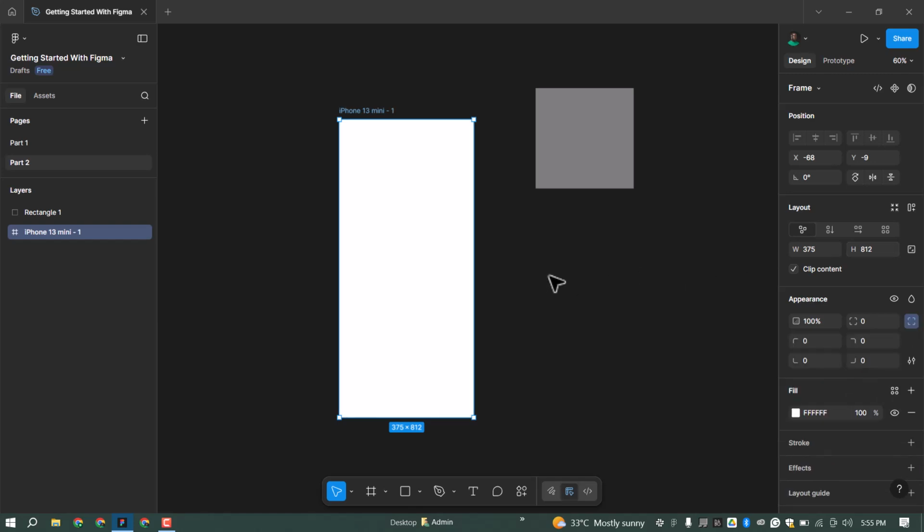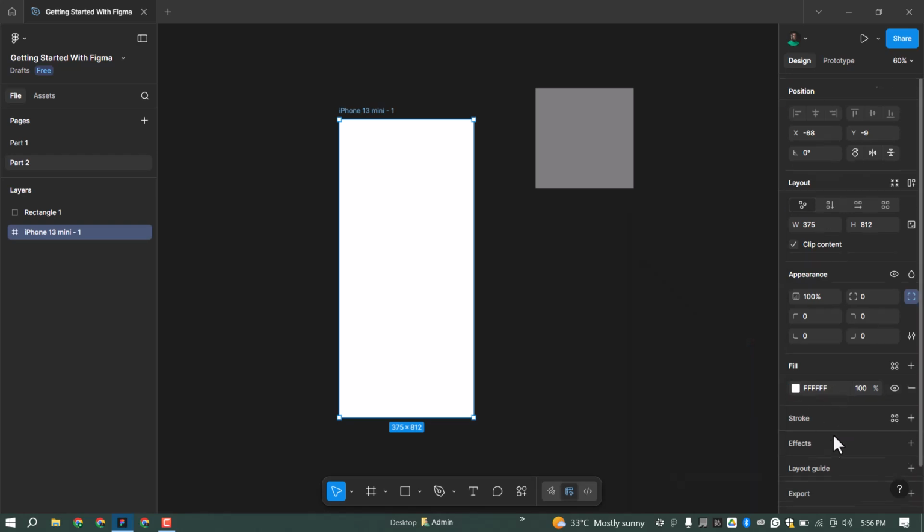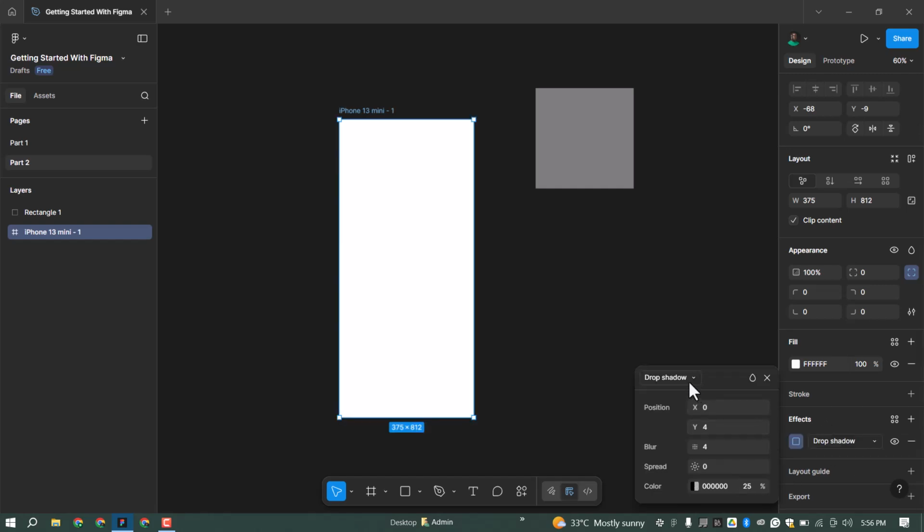Also you can manage your color from here, your fill color, your stroke color. You can manage your gradient from color. When we get to the color section, I will take you through how to mix colors together and how to manage gradients using Figma. And you can also apply some effects to a frame, like shadow or blur. I'll click on this to show the effects that we can have.